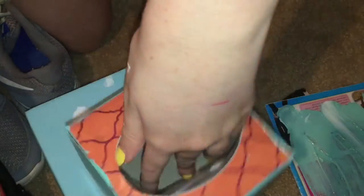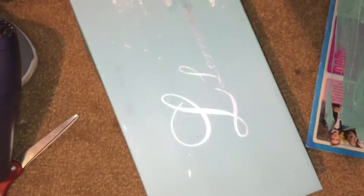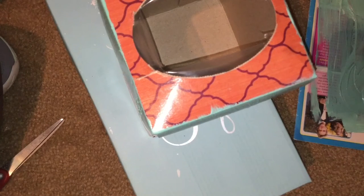It hasn't fully dried, but I want to take the tape off. Oh gosh — look at the tape, okay, into the trash where it goes. Look how much better it looks — so pretty! I'm so excited. Now for the washi tape. I actually just blow dried it a little bit, and now the white is mostly dry, so I'm going to tape it now because I want to — it's my box.